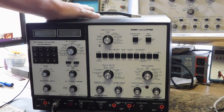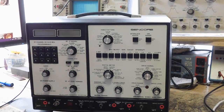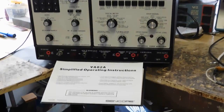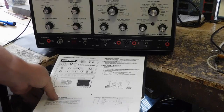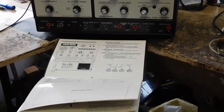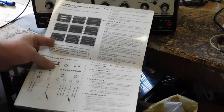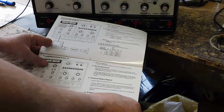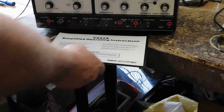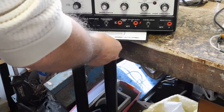Of course, you've got the RF output and an IF output. These come with a little quick start guide to show you the various different things that the unit can do. See if I can get that in a little better shot. It gives you information on the different capabilities and how to hook stuff up and what you're looking for, and that just slides in and out. It's a little stiff. There's supposed to be a little thing to hang on to here, but it's been broken off.